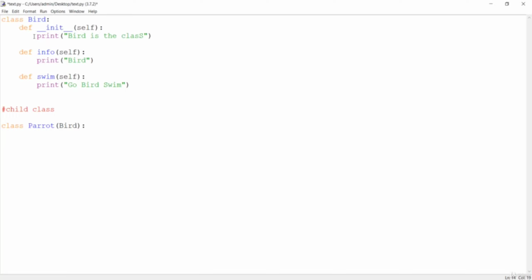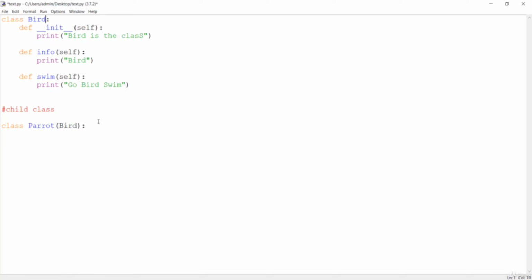This is the inheritance. We just created the child class, and if you want to inherit something from the bird class, it should be inside the parenthesis. If it was, let's say, penguin, then penguin should be inside the parenthesis. In this case we are using bird, so I'll stick with bird.